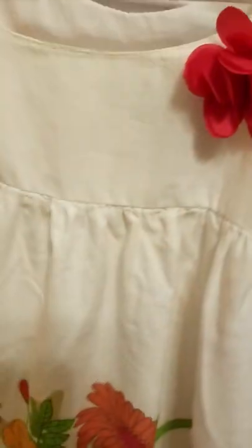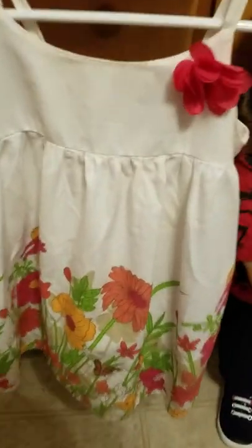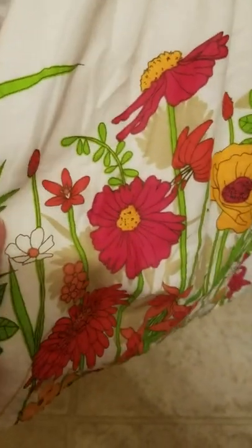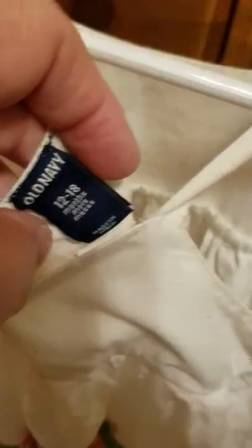So I got that one, and then I got this one — a white spaghetti strap sundress. It's got a little pink flower on it, and the bottom of the skirt has pretty little floral wildflowers growing around the bottom of the dress. They're very pretty — kind of a pinkish color, a coral color, an orange color, and a yellow color. I thought it was so cute. The back has buttons part of the way down. This one is Old Navy.